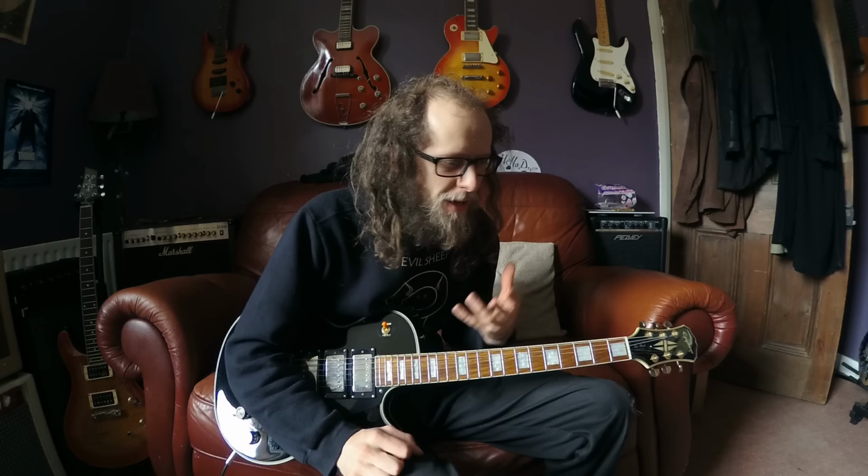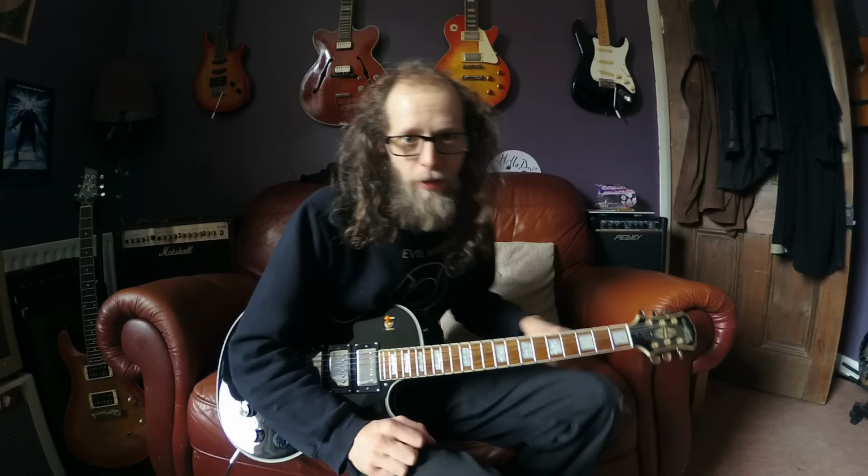It still sounds like a neck pickup, but when you come down here, it's got a real mellow tone to it. It's really warm. I really like it because it's really mellow and warm and it's really singy. This guitar's got a lovely voice. Absolutely gorgeous little voice to it.